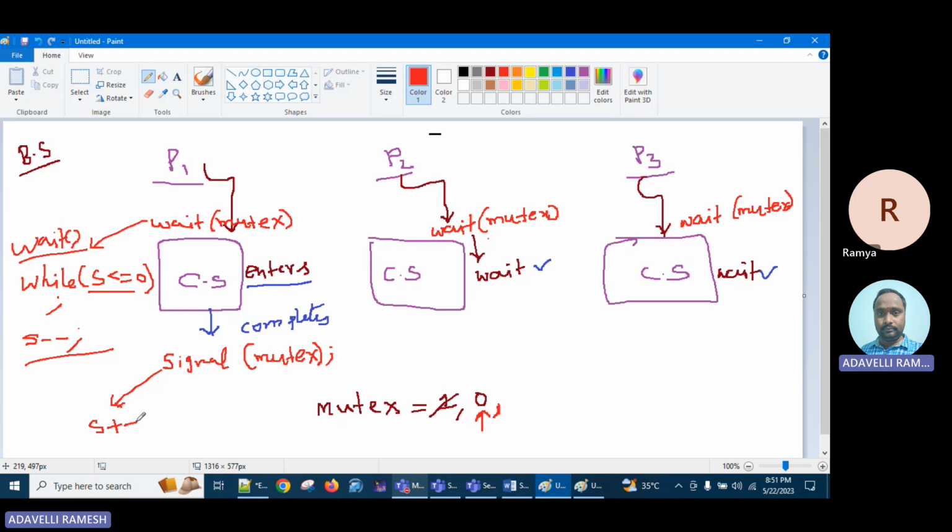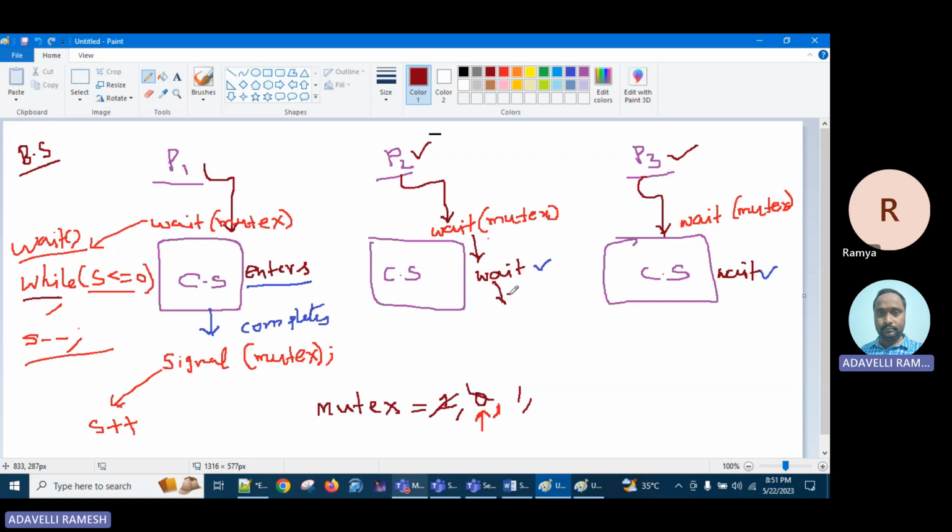The job of mutex signal is to increment the semaphore variable. Now what happens to my semaphore variable? 0 now becomes 1. So who is continuously executing in the while loop? P2 is continuously in the while loop. P3 is continuously waiting in the while loop.